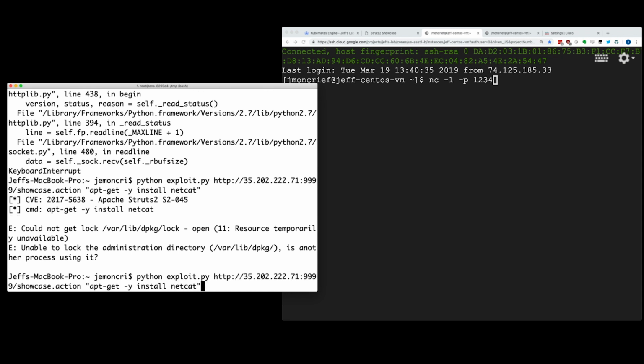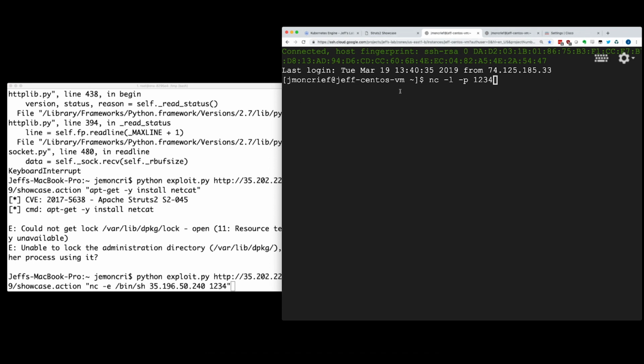So what I'm now going to do is establish a dedicated command and control channel. Here's the command that I'm going to use to do that. Run the exploit, this IP address on that port, netcat, establish a shell at that IP address on port 1234. And this is where this second machine comes into play. This is just a compromised machine sitting out on the internet.